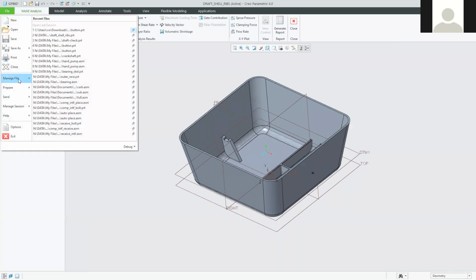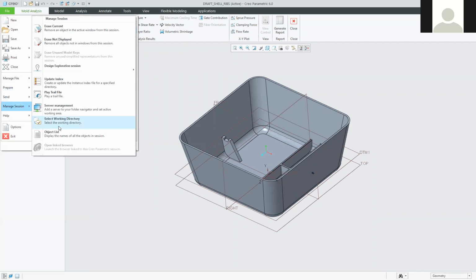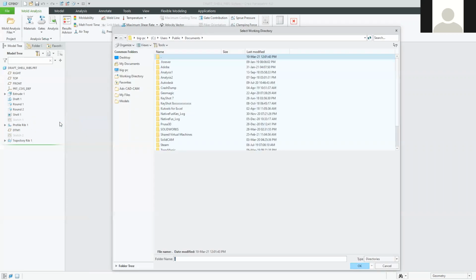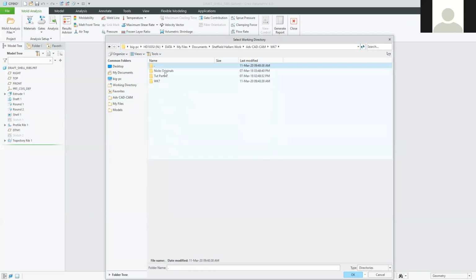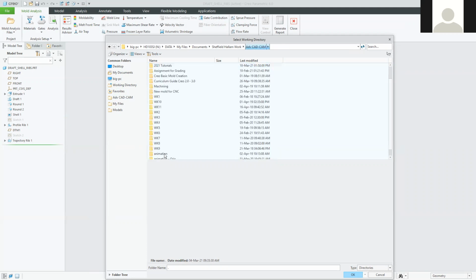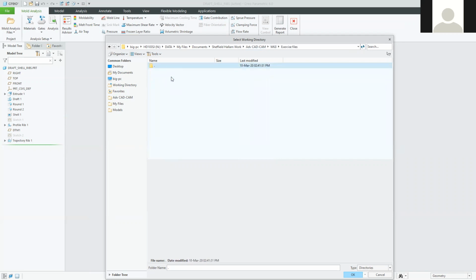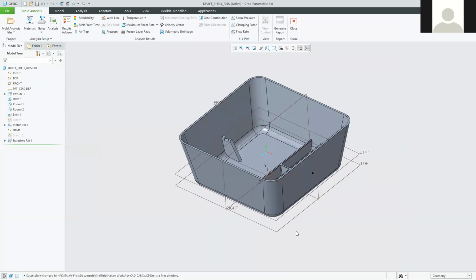And then when you come to set your working directory, I'm going to have to go in through here. There we go, set working directory. Your option to set working directory should just be at the top of the screen there. So select working directory, and then I think I've got the files sat in one of these folders somewhere. So where are we? We're on week 8. Exercise files. There we go. So you want to point that at the folder that you've just unzipped from your zip file.